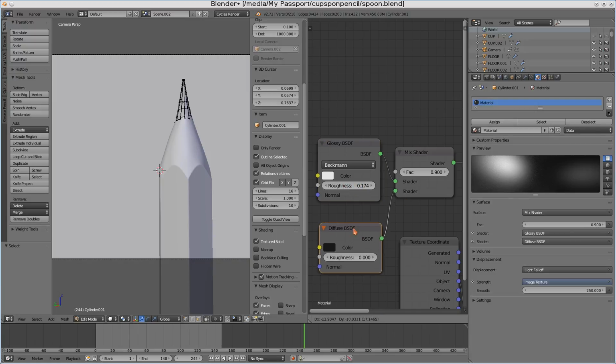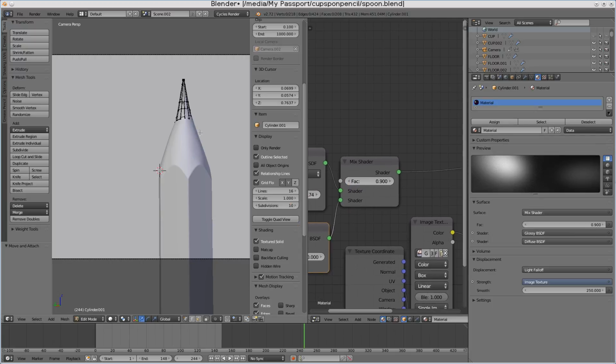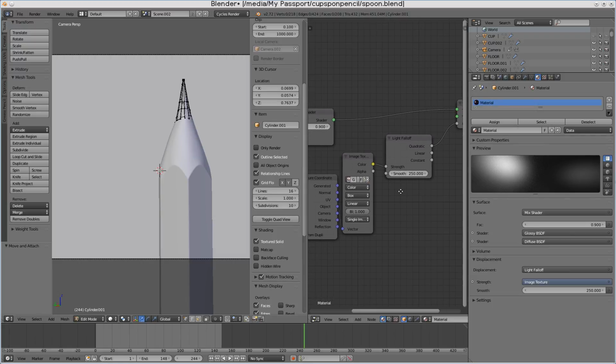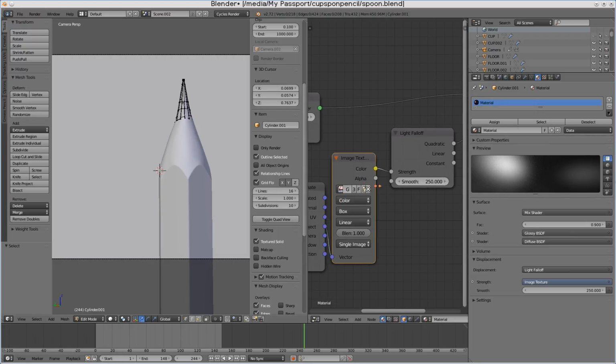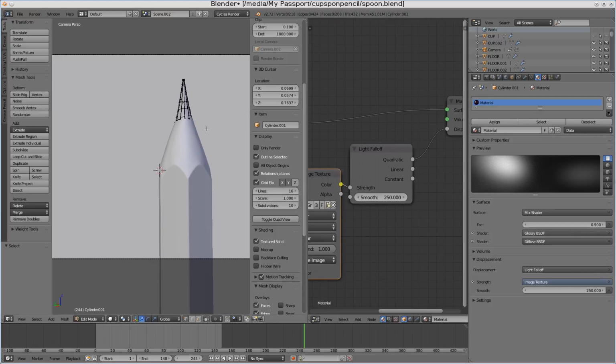And the diffuse is like clay or a plaster, and then I'm mixing them together. It's mainly diffuse and just a little glossy, just so that way I can get those highlights. Then here I added a texture, a grunge map as they call it, to make it all bumpy. And so that's the lead.